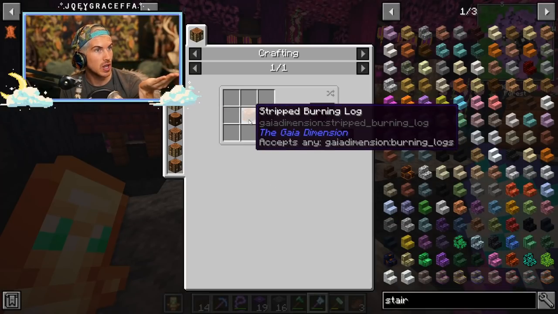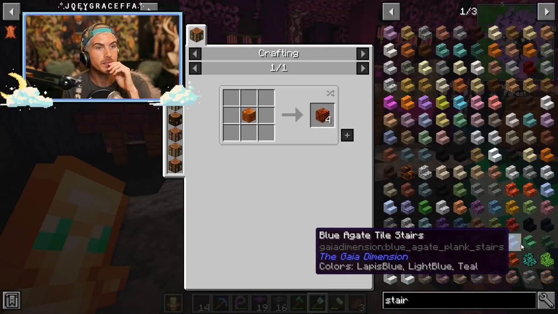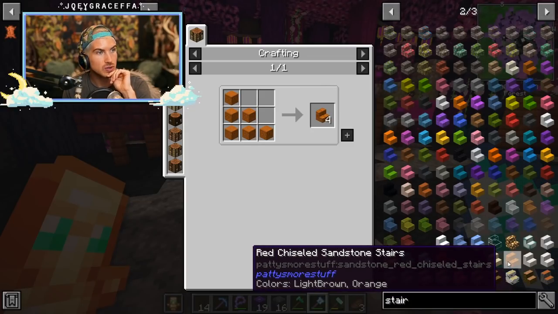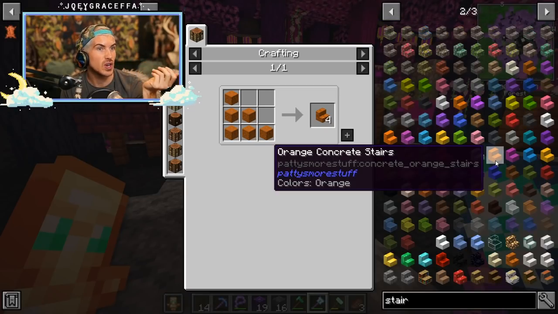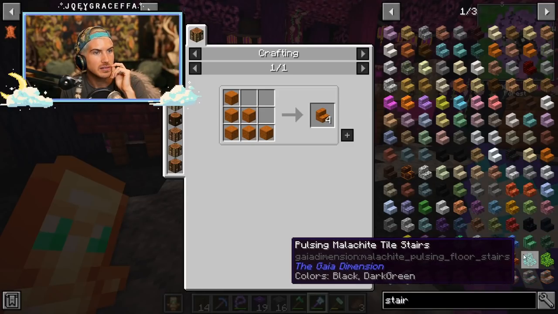I have those burning logs. So it's a stripped burnt log. Cool. That's an option for the orange, or maybe this red stone chisel. What could I do for yellow? Ooh, maybe this hay for yellow. That's very natural. And then green. Ooh, what's this? Malachite. Oh, I don't even know.